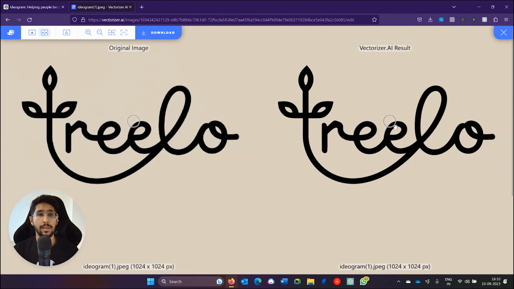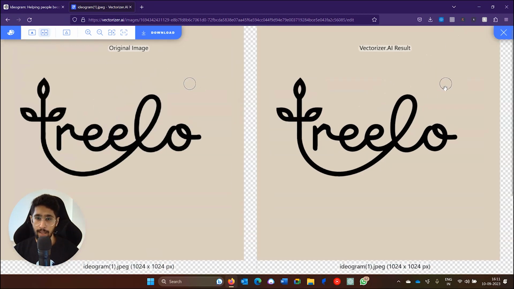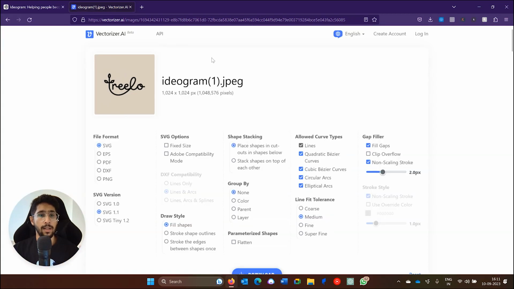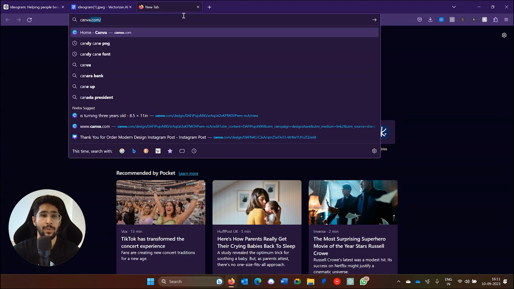So vectorized illustrations are what graphic designers use for logos, and what your client would be needing for logos, and what they would be offering to their printers or their other graphic designers to create brochures or posters for them. So I have a vectorized logo over here, and then what if I want to change the color of this logo? There are several tools out there, but if you have Canva Premium, that would be great. Let's head over to Canva.